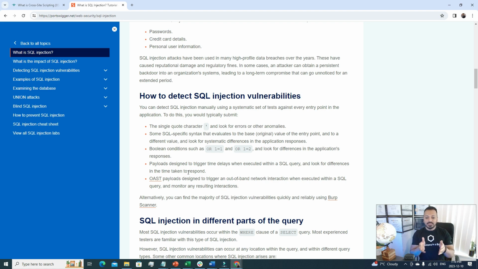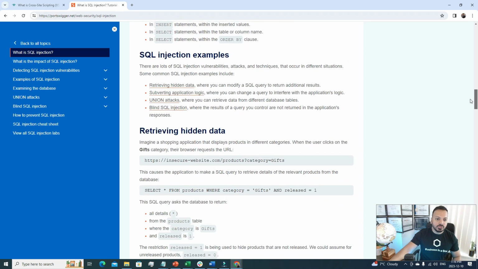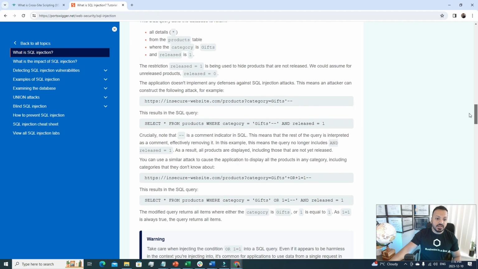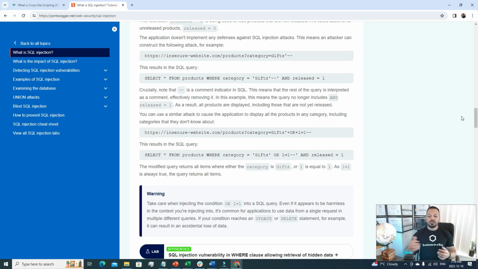And for each of these attacks, in future I'm going to create a new video for each attack, where I can explain in a detailed way. Here the detection techniques are mentioned, and also some suggestions on how we can remediate or make sure that our application can't be a victim of SQL injection.